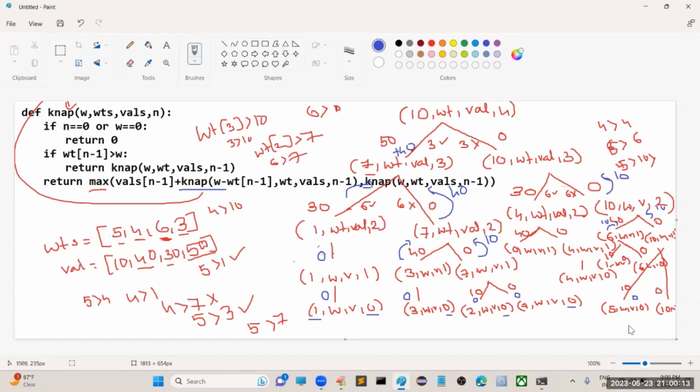So 10 and 10 maximum is 10. 10 plus 0, 10. Okay, here 40, 40 plus 0, 40. Here 0, 40 and 0 maximum is 40. So 40 plus 30, 70, we are getting 70, and then 10, maximum is 70. Okay, here 50 plus 40, maximum is 90. 90 and then 70, which is maximum? 90. Have you observed? This is the output what we are getting.